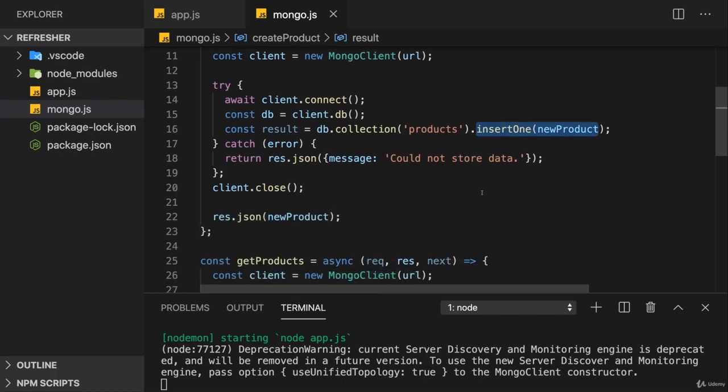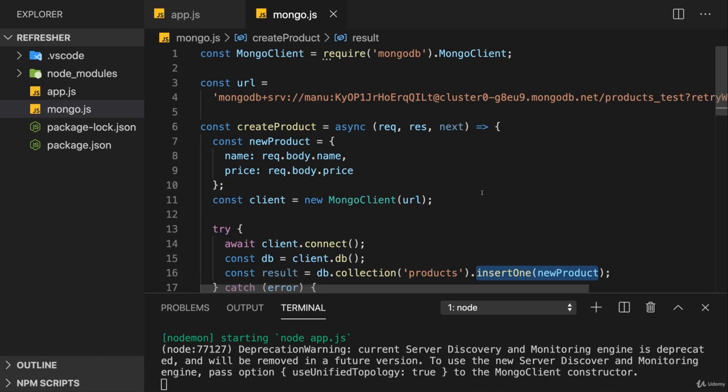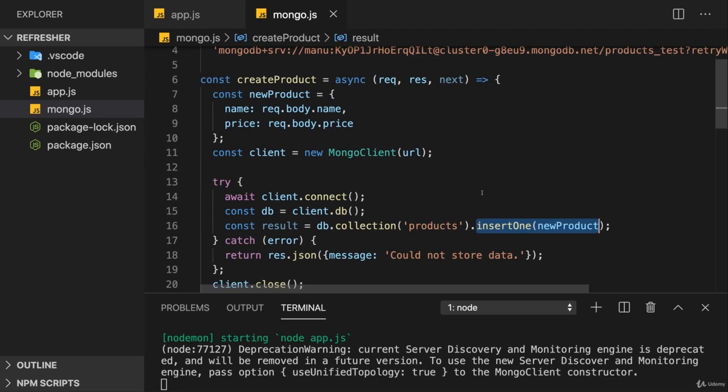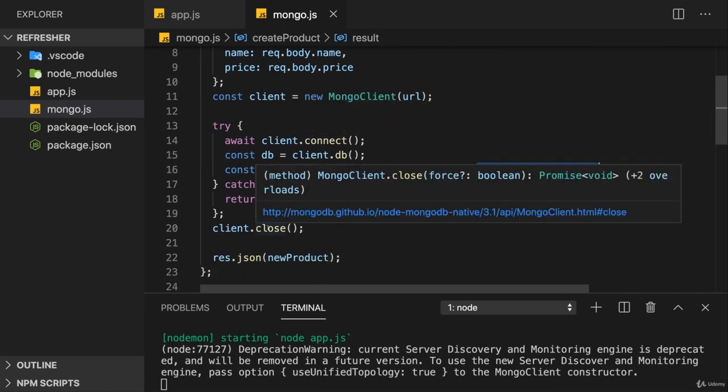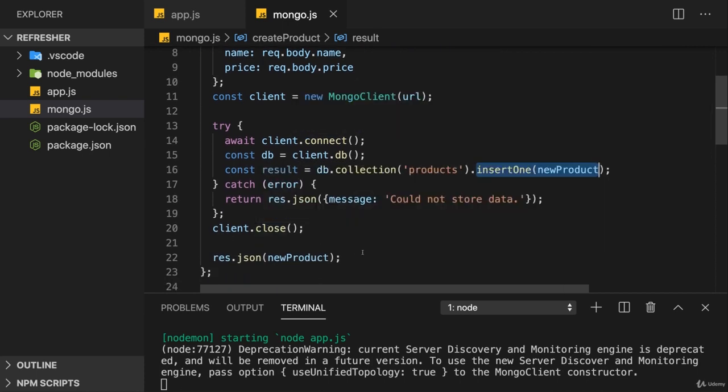In the end, this is not a big problem, but actually I would prefer to rather focus on the core logic of our application, because in the end, well, I just want to create a new document. Why do I need all this code right here? And why do I have to set up the connection manually? And why do I have to close it manually? And so on. The great thing is there is a little helper which can make our lives a lot easier when working with MongoDB, and this helper is called Mongoose.